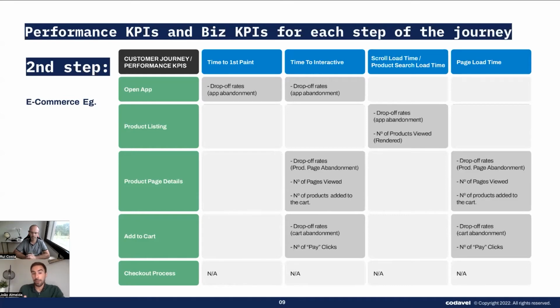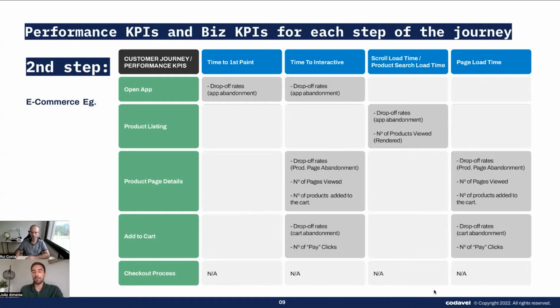So let's assume the user is interested in the product, and it will be added to the cart. There are several ways to display products on the cart, but let's assume an independent cart overview before the checkout process. The longer it takes for the cart page to load and become interactive, the fewer people will move through the checkout process. You will lose users before the paying option. So again, we need to understand how much time we are taking to make that page interactive and what the loading levels of that page are.